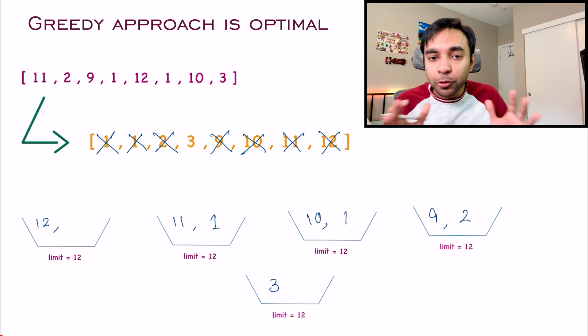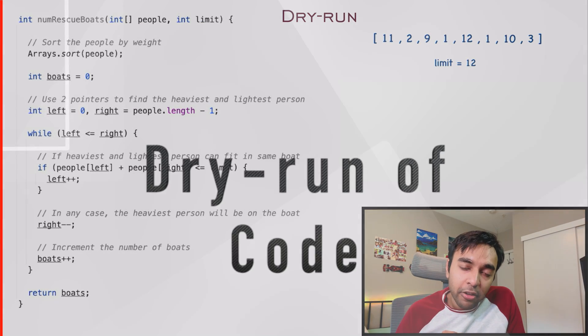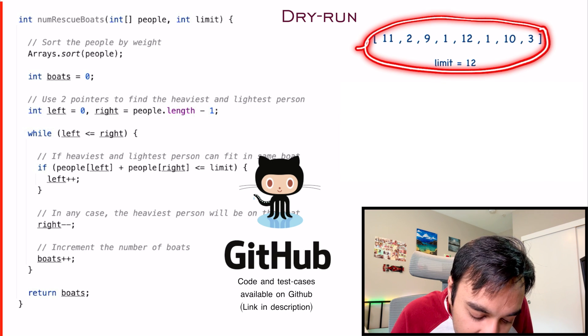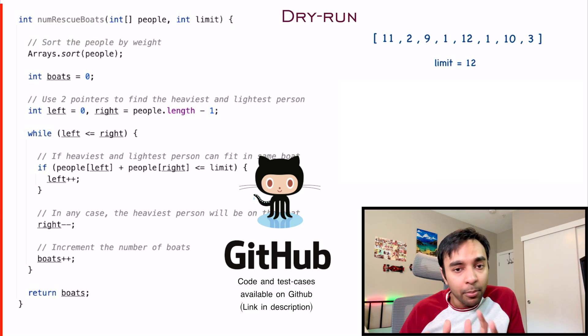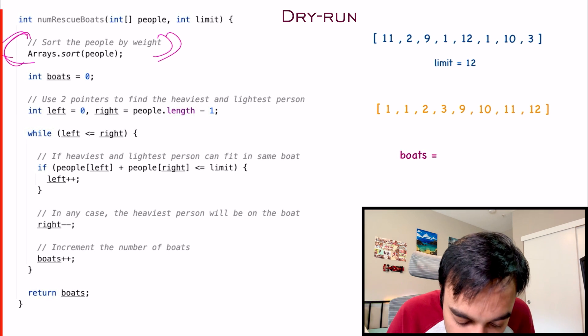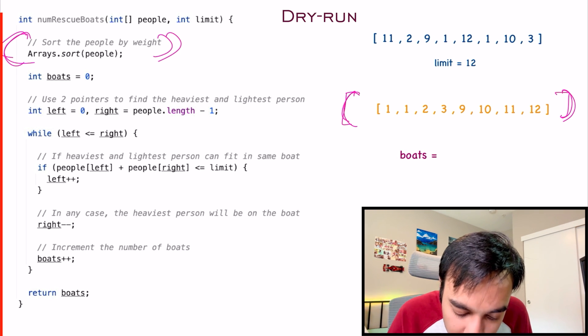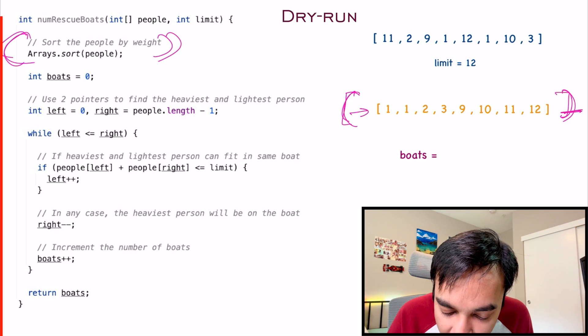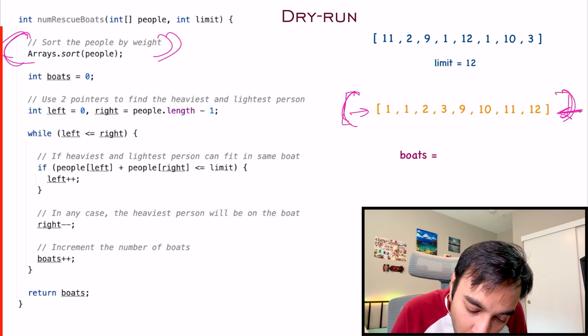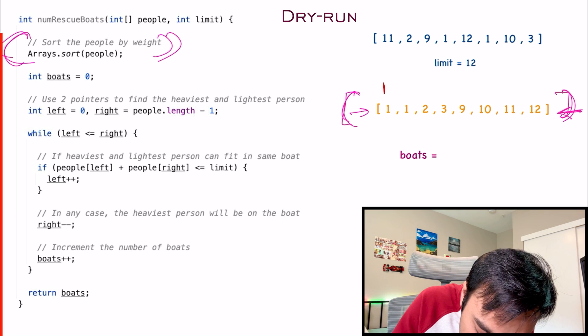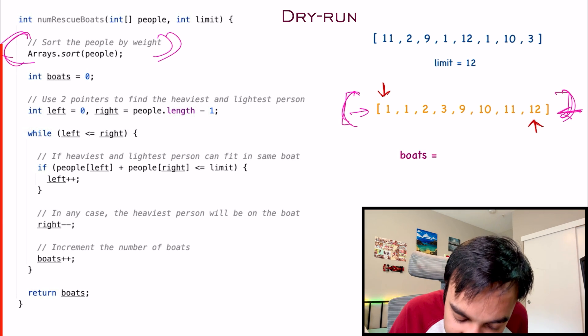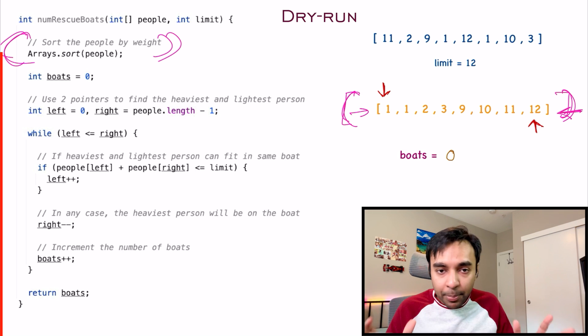Based upon this approach, let us quickly now do a dry run of the code to see how it works in action. On the left side of your screen, you have the complete code to implement this solution. And on the right, once again, I have my array and this limit which is passed in as an input parameter to the function number of rescue boats. The first thing that we do is we sort our array. As soon as you sort this array, you get your array something like this. All of the lighter people are on the left side and all the heavier people are on the right side. And we are going to take advantage of this fact. What do we do? We start off with a two-pointer approach. We have a left pointer which starts at 0 and the right pointer starts at 12. Also, I initialize a variable boats that is set to 0. Right now, we haven't taken up any boat.